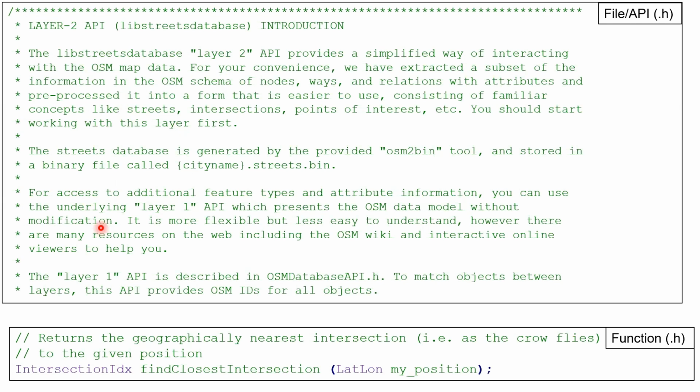So if you look at the files that we gave you, in the .h files, in the header files, at the beginning, we have a large chunk of comments describing in detail what is in this file and how you should use them. At the beginning of the functions, we have small chunks of comments, usually in a few lines, describing what this function does and how you should use it.